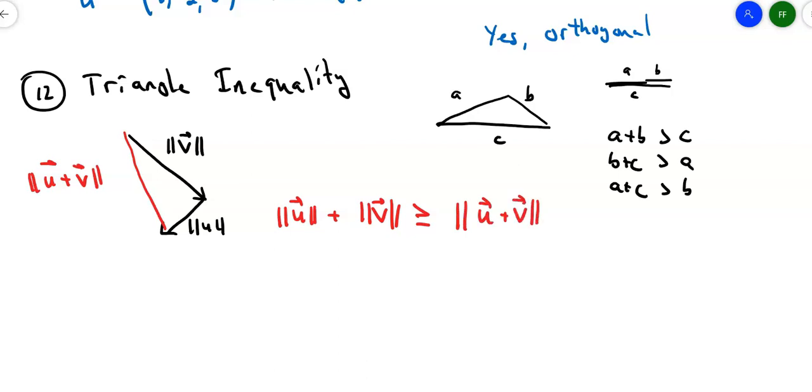Here, we're modifying the triangle inequality just a little bit and allowing for the fact that those two things could be equal. If it doesn't form a triangle, it's okay to add the length of two vectors together that are sitting on top of each other, and you'll get the length of their sum. But other than that special case, it has to be that the two vector lengths are greater than the third one.